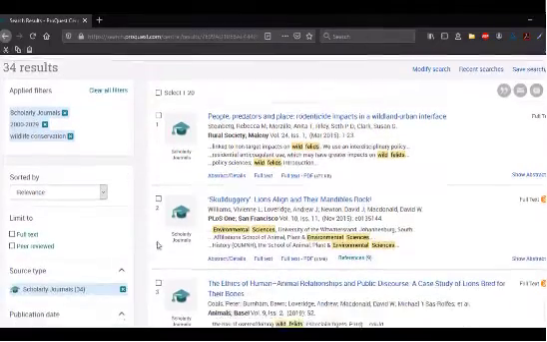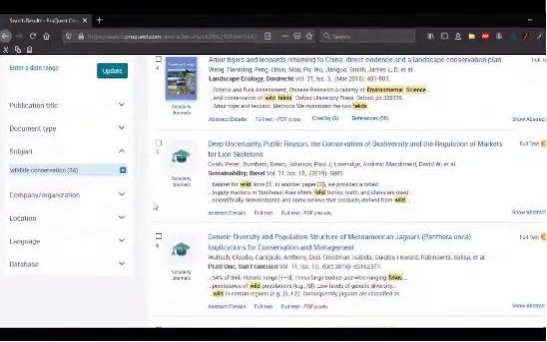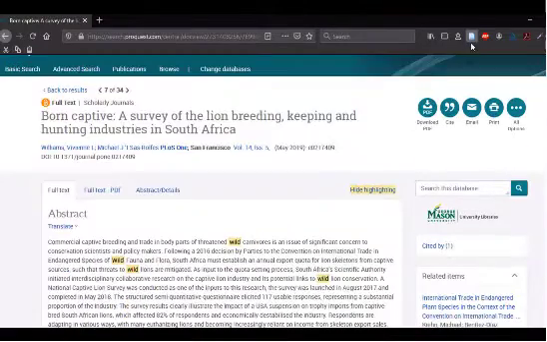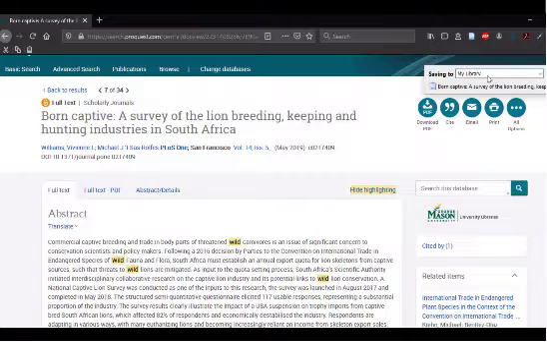When you locate an article that you are interested in, skim the abstract, and if you would like to use this source, save it to your Zotero library. We strongly suggest doing this to help you keep track of your sources. Refer back to the first library module for more information about Zotero.